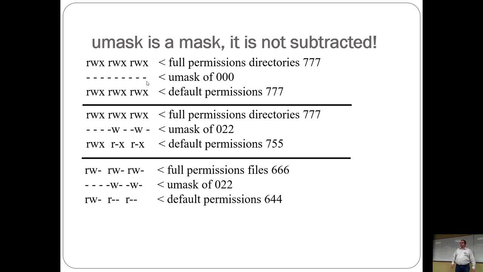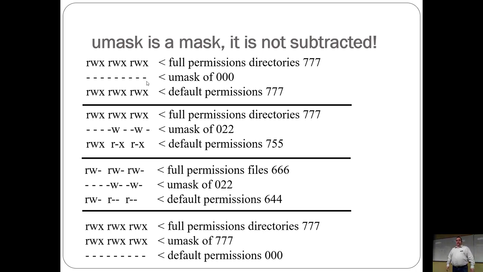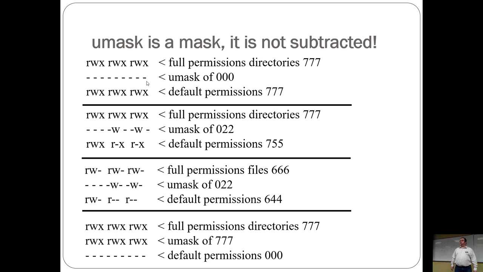For files: full permissions are 666, with a UMask of 022 you get 644 as starting permissions — read/write for you, readable by your group, readable by others. At the extreme, if directories start at 777 and you apply a UMask of 777, you'll create a file you can't edit, delete, rename, or even change permissions on — you've nuked yourself. The only one who can fix it is root, because root ignores permission masks.